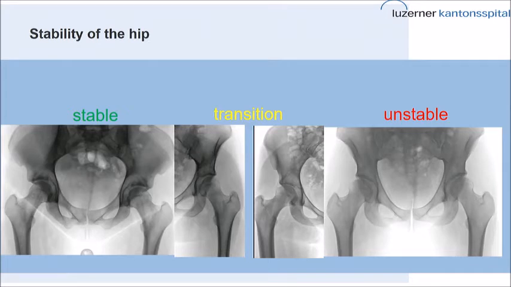As Ira has pointed out, the range of hip stability is quite large. You go from stable hips to clearly unstable hips, and in the middle you have a transition zone of hips where you don't really know whether they are stable or unstable. We have been trying for a while to find ways to define those, for example the FEAR index you have been talking about, and we just continued our work.